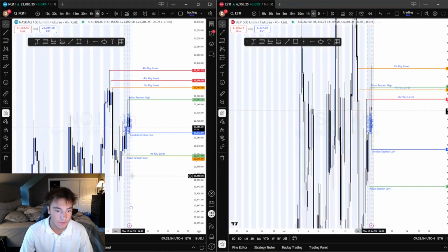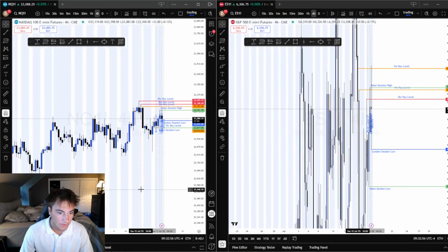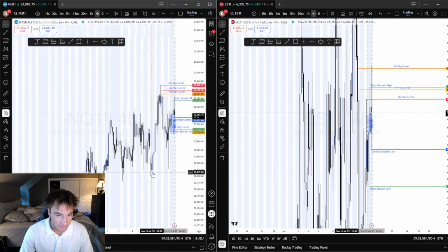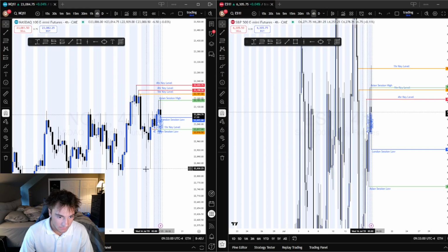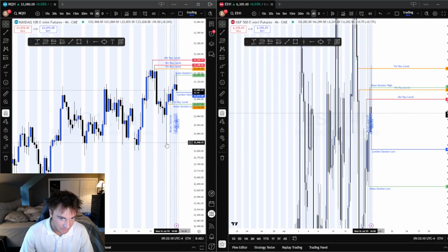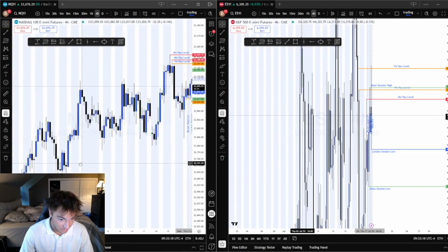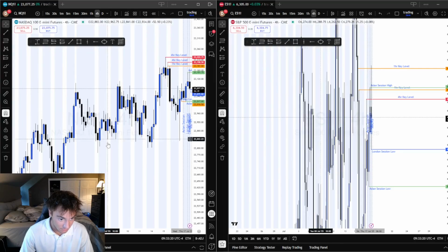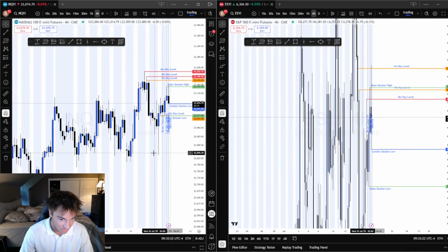So we look at the 4 hour. Yesterday we came down and swept a lot of liquidity. We swept all these 1 hours and small lower time frames. We swept a lot of liquidity, and we didn't create a new low. So we stayed above this low and continued the uptrend.